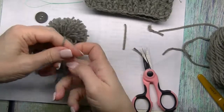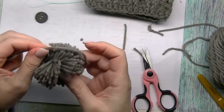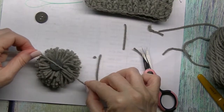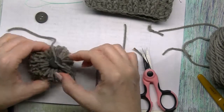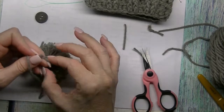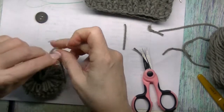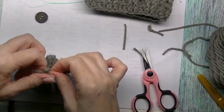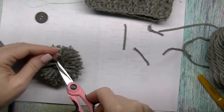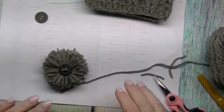And then you're just going to tie that loosely, not too tight, because you want the pom-pom to have some give so that it doesn't break off. Or rather, some movement. See that? Like that. And then do your surgeon's knot there. Like that. I do it twice, just like that. And then you can go ahead and cut that as close as you want. It will not come out.